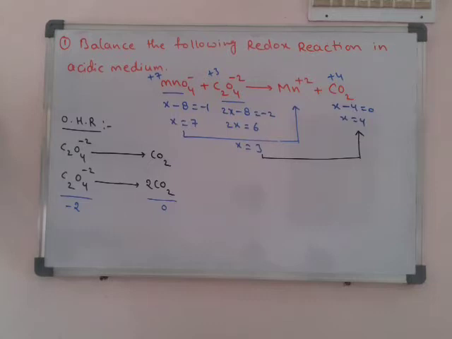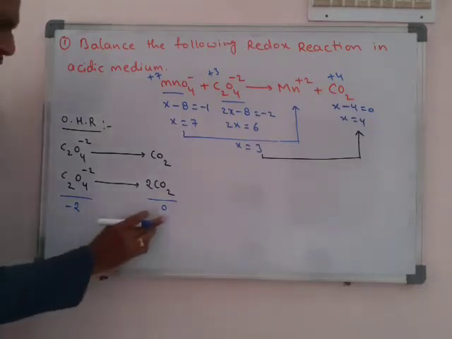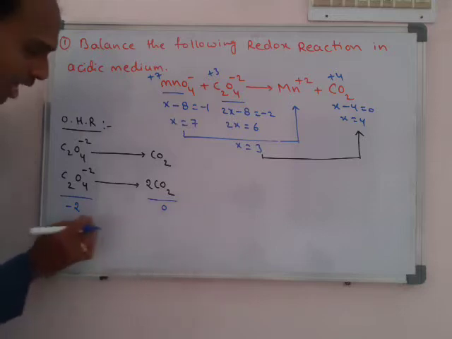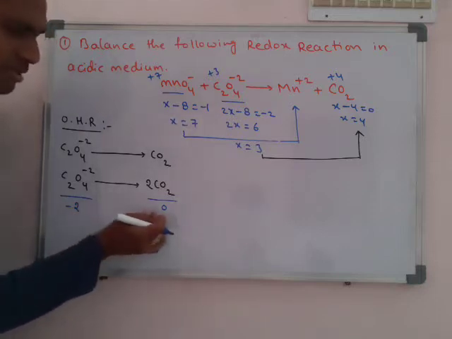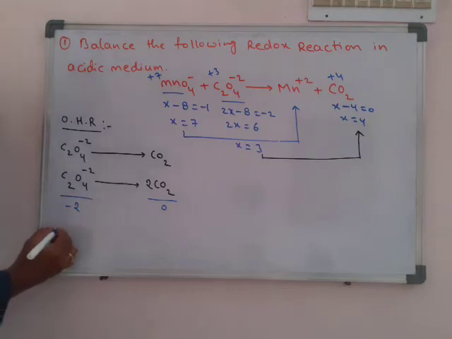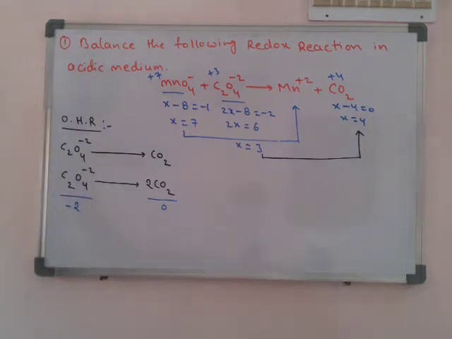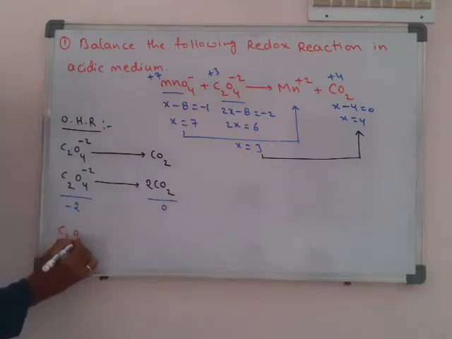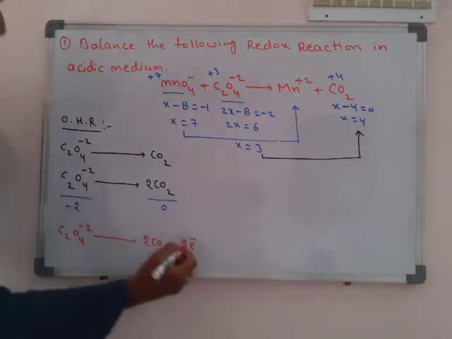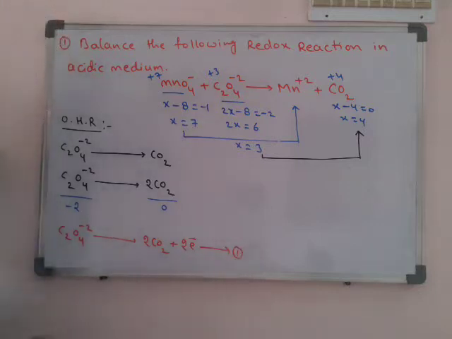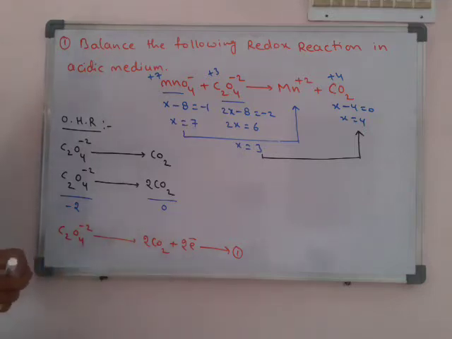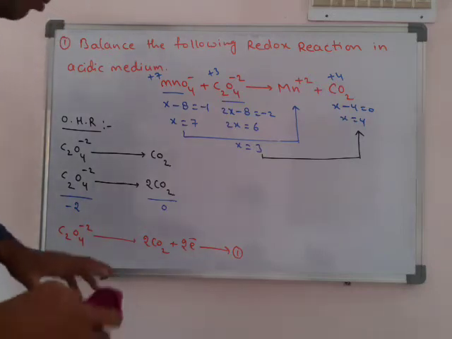Since the overall charge is 0 on one side and minus 2 on the other, what is the highest charge? Minus 2 or 0? Numerically 0 is the highest one. How many units? If we add plus 2 to minus 2 we get 0. So the highest charge is here, by 2 units. Where the charge is highest, there we have to add electrons. So 2 units, 2 electrons. Say it is equation 1. Now check the charge, minus 2, the overall charge is also minus 2, balanced. There is no particular rule that the charge must be 0; both sides must have equal charge.